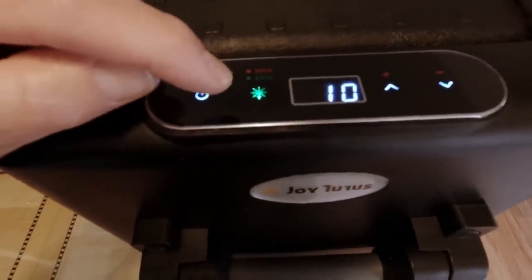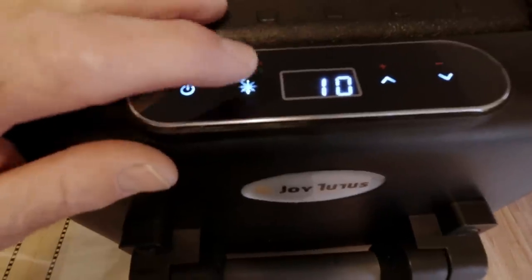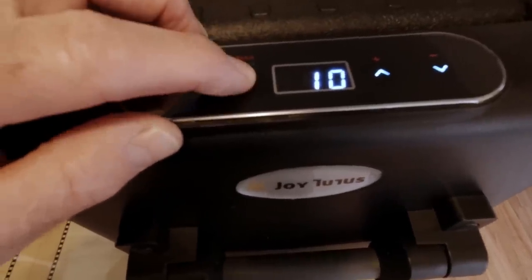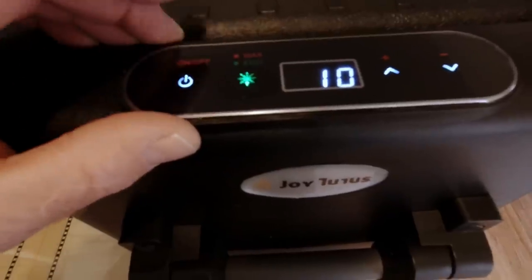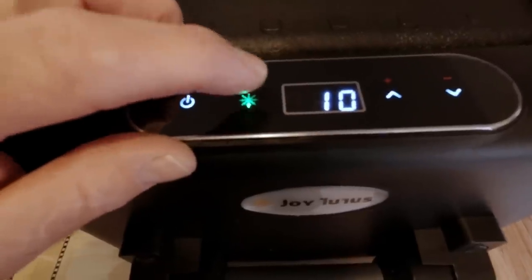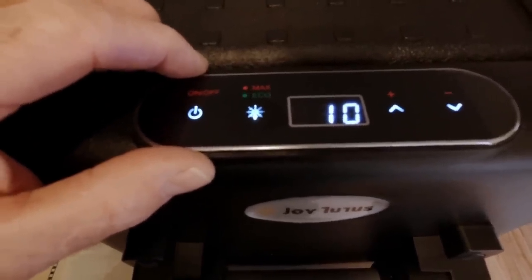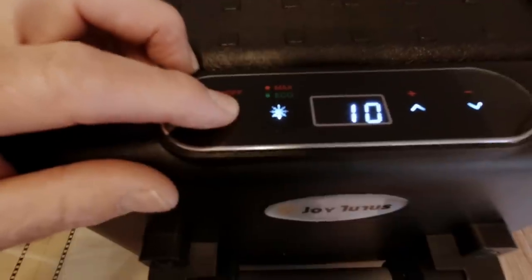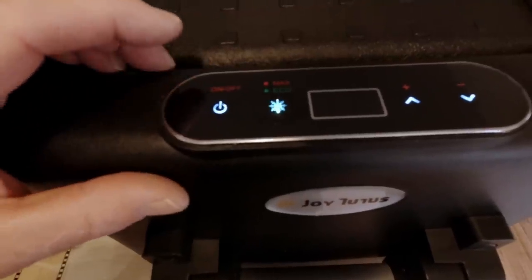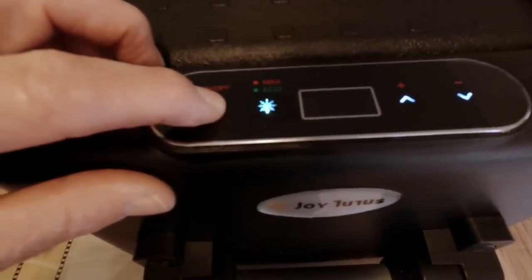This is eco mode and max. And this is instant. There is no delay on the eco mode and max. I generally run it in eco mode just to conserve battery. On max, which is the white light here, it really cools down fast. About 20 minutes to go from room temperature down to freezing. To turn it off and on, you have to hold it. Luckily, you can't turn it off and on by accident.